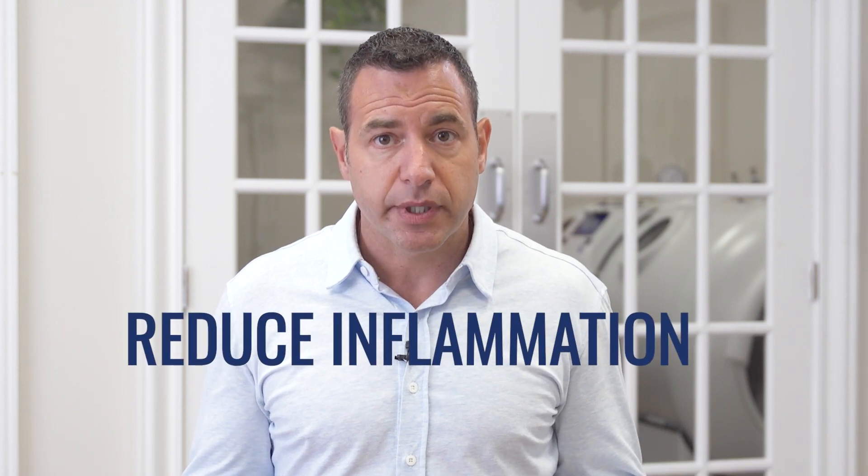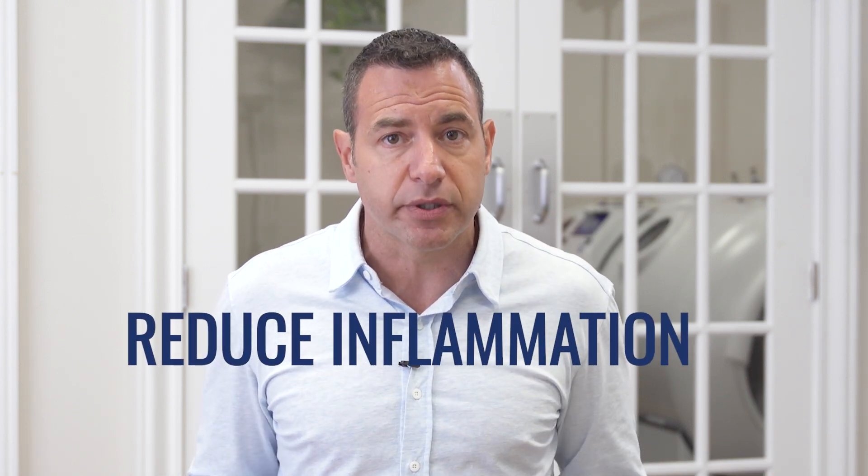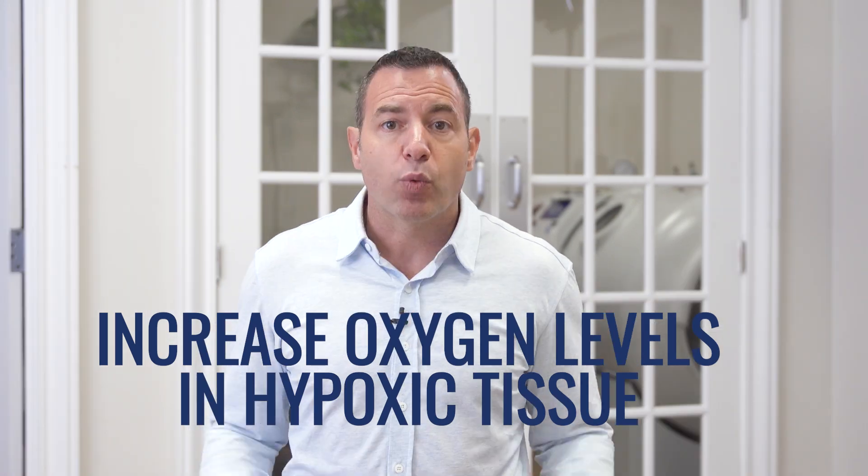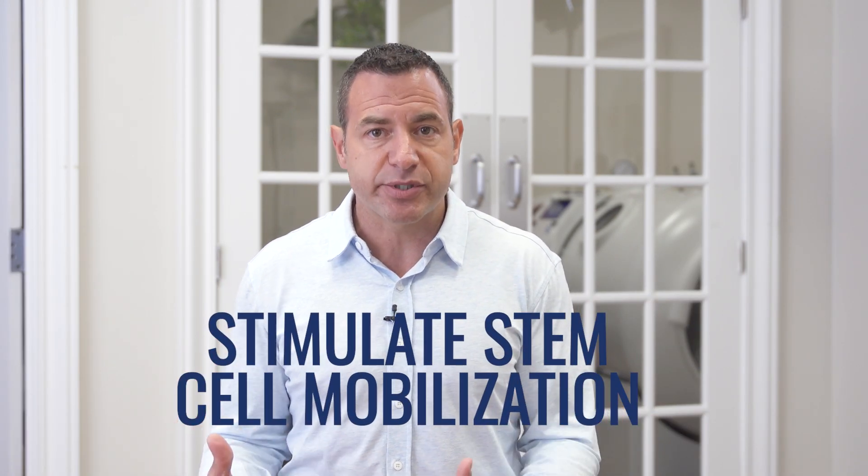Regardless of what chronic degenerative neurological disease we're talking about, hyperbaric has the ability to reduce inflammation — it's been well studied to do that, including neurological inflammation. There's an angiogenic component to hyperbaric, meaning it literally helps to heal the vasculature, the endothelial lining, and rebuilds the microcirculation where gas exchange is occurring. We know that hyperbaric oxygen will increase oxygen levels where there are areas of hypoxia, and it's able to stimulate stem cell mobilization — not just mesenchymal stem cells, but also central nervous system stem cells — enabling our central nervous system to heal and improve synapse connections and overall neurogenesis.